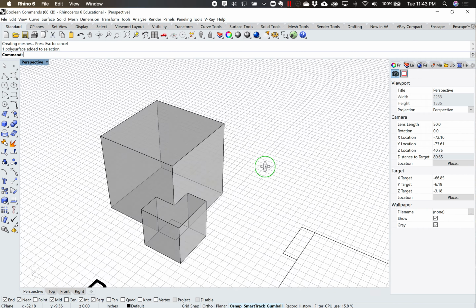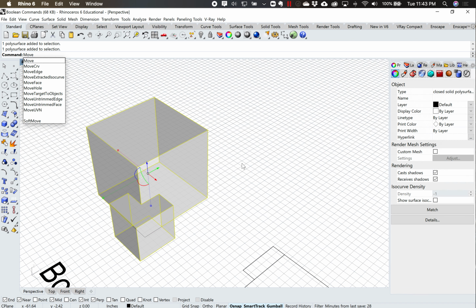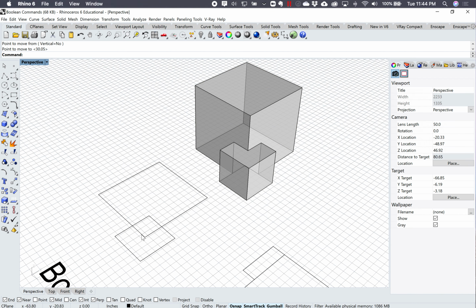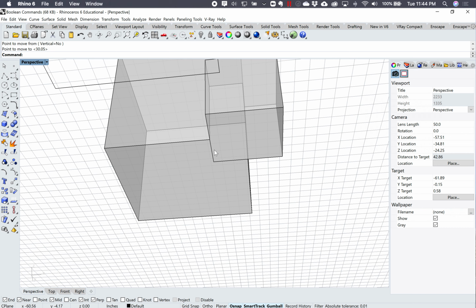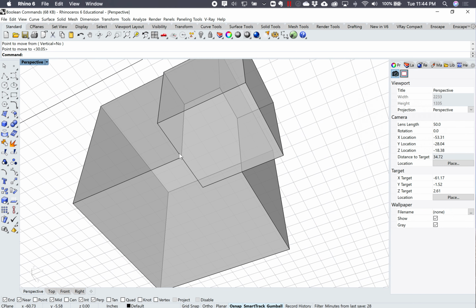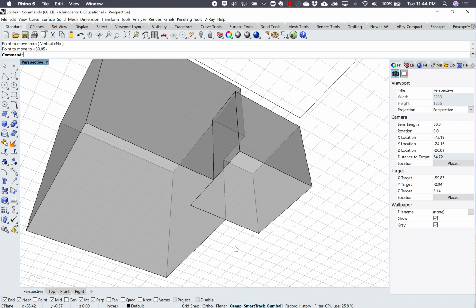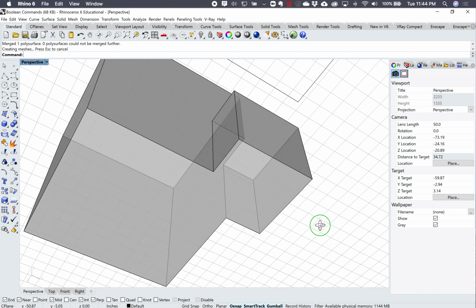I'm going to move it out of the way, just temporarily. I just didn't want those curves to be in the way. One thing that I notice is if I look underneath, I still see part of the original curves that made up this object. So I kind of want to get rid of the rest of them. I'm going to type in a command called merge all faces. Just one command. Select this object, hit enter, and now it cleans it up.